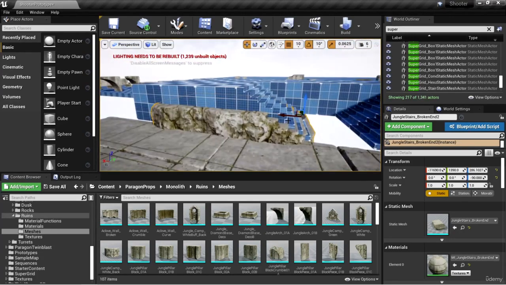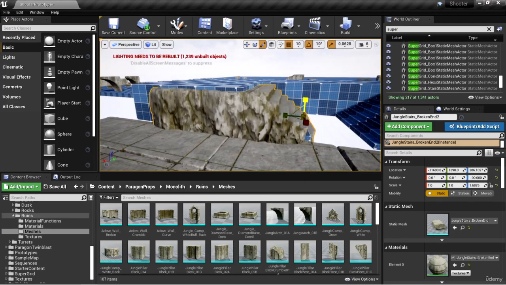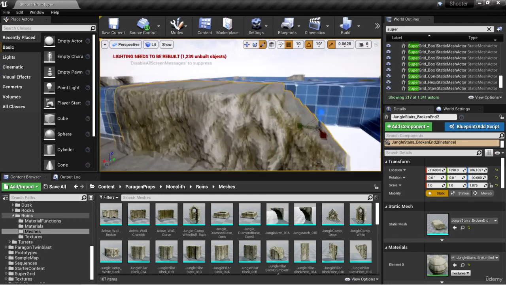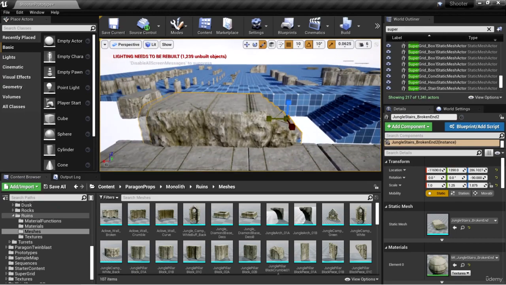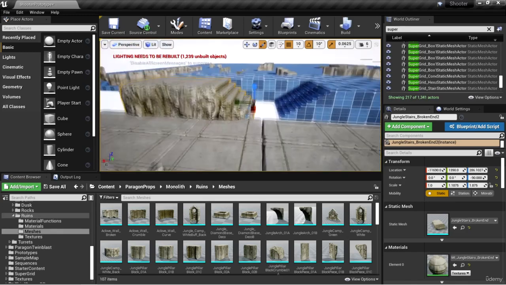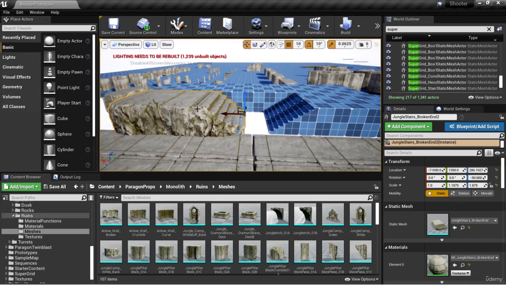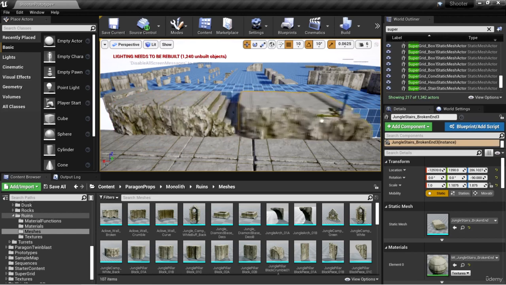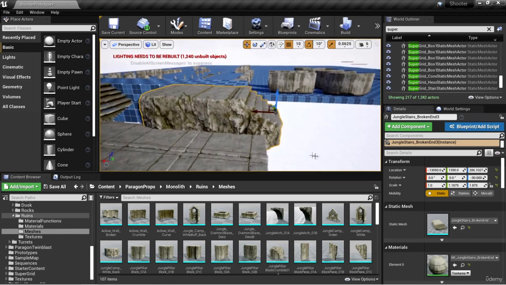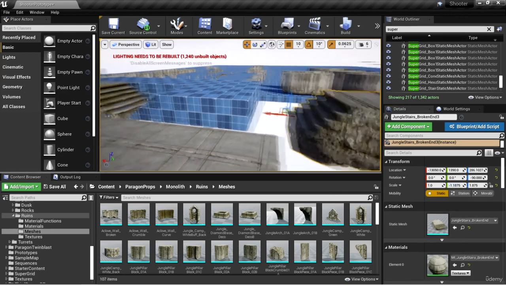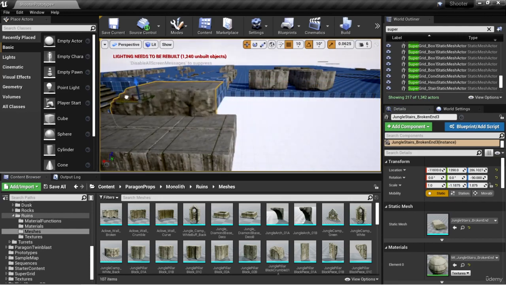And then I can scale this staircase up. So I'm going to scale it up to about there, and then I think I can simply just scale it out a little bit. And that is probably going to work. Now I think what I can do is with this mesh selected, I can copy one over and then scale this. So I'm going to take the scale here for the, looks like the Y direction, and I'm going to flip it. I'm going to put a negative sign there. And then I can simply move it into place like that.